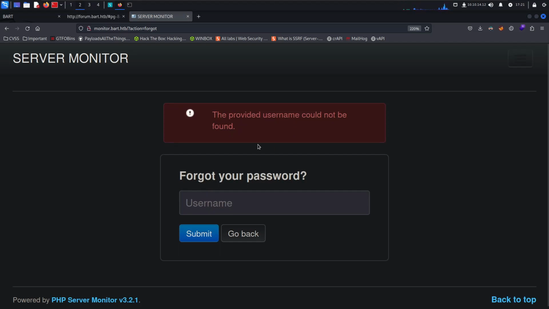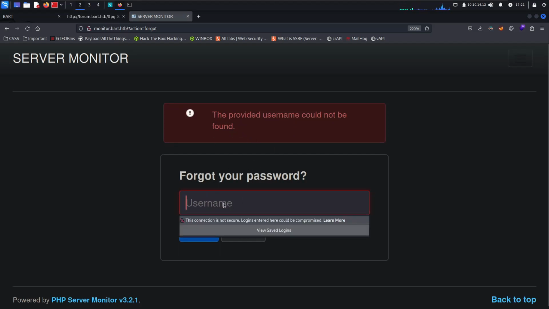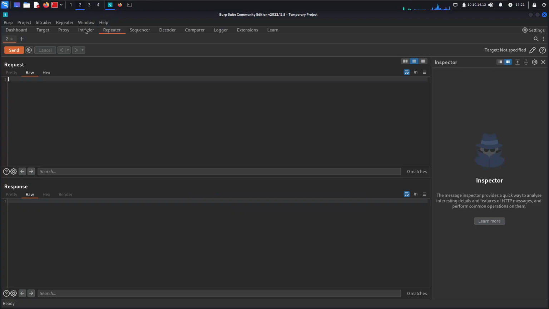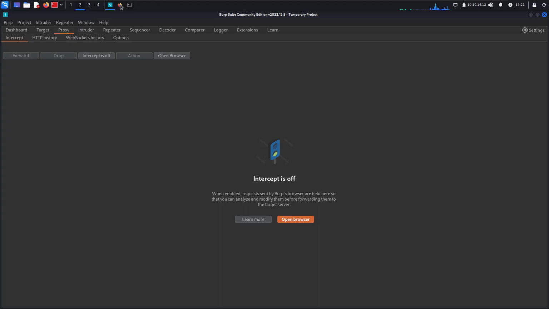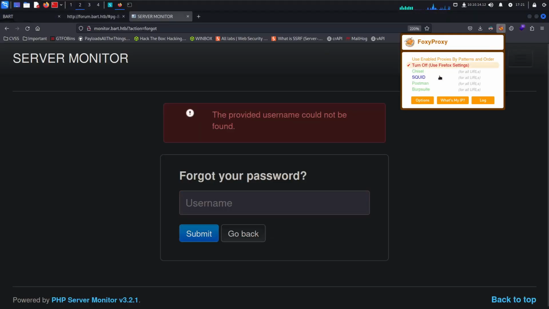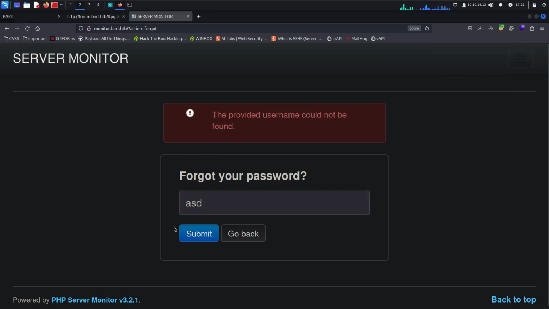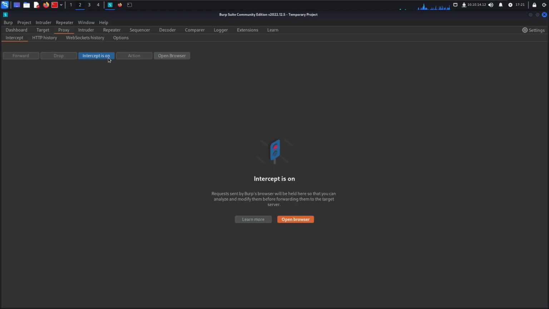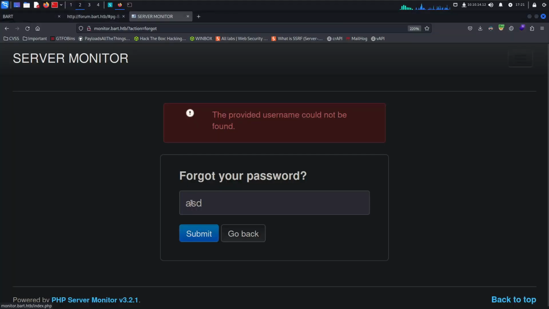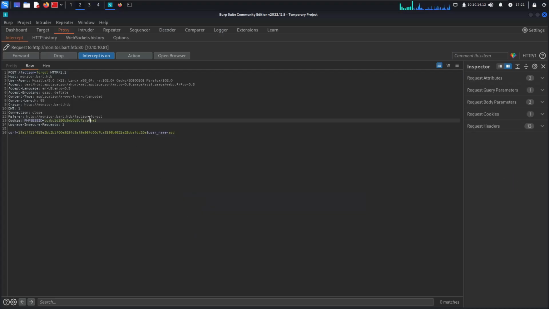So we could try to enumerate some users here, either with the newly created list we just had, or with a SecLists list of several millions of users, right? So I'm going to be using this, sending it over to my Burp Suite proxy, and hitting Control R to Repeater and Control I to Intruder.